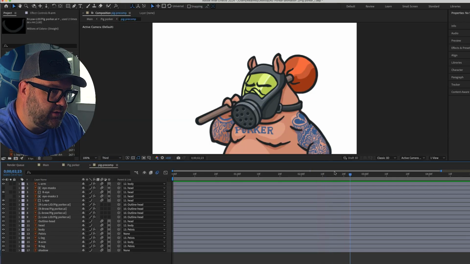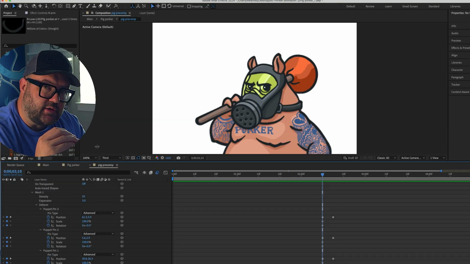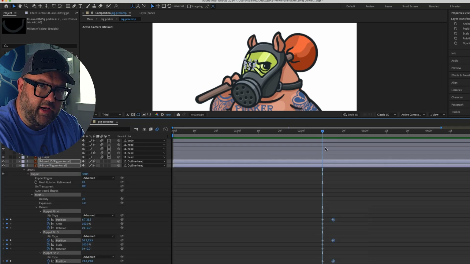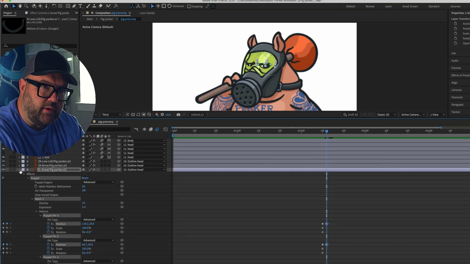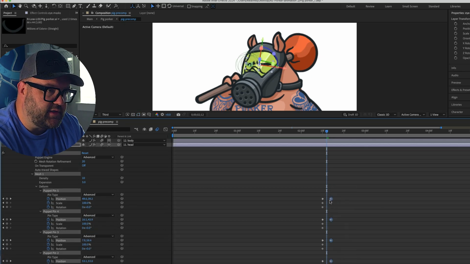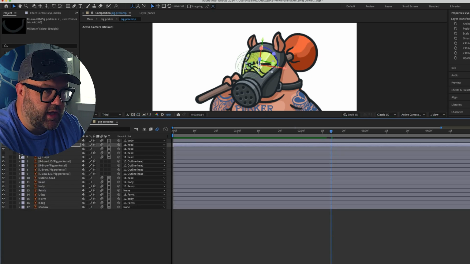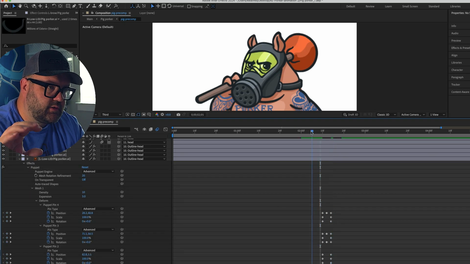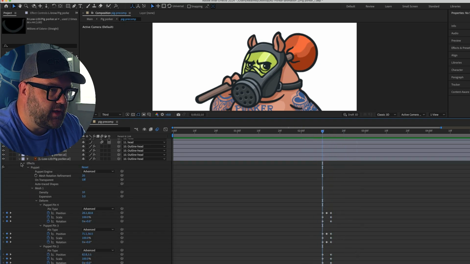So once we've got the eyes opening and closing, it's a matter of making them actually blink. So essentially what I do here is take that initial close animation and copy those first frames of when they were open and paste them on the other side of the timeline from the close animation. So it's just going from open to close to back to that open state.